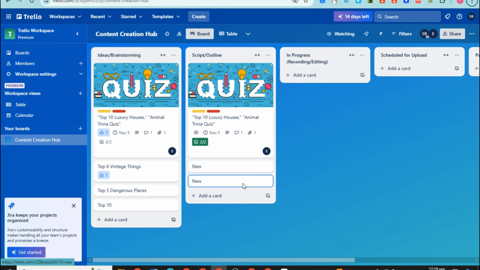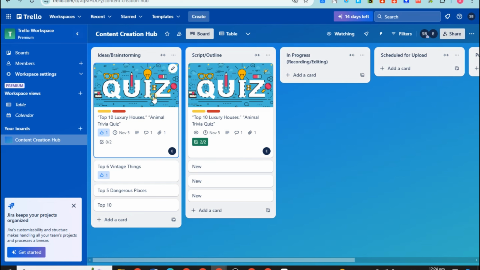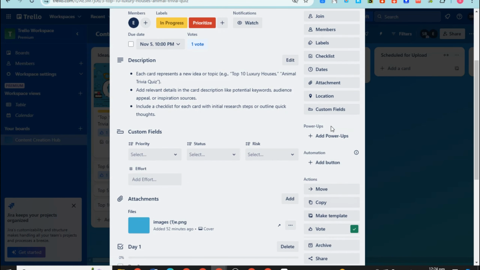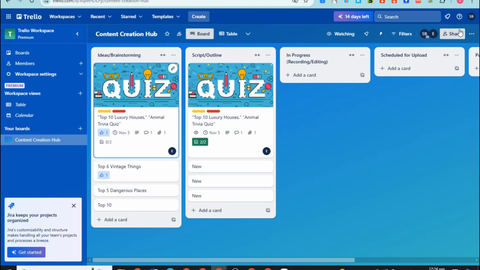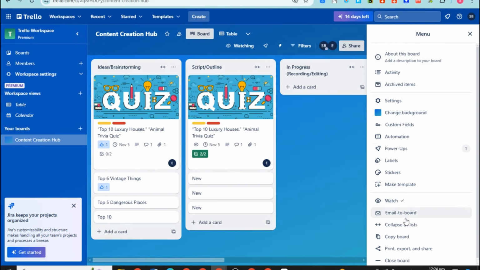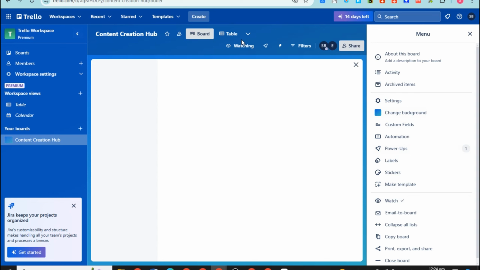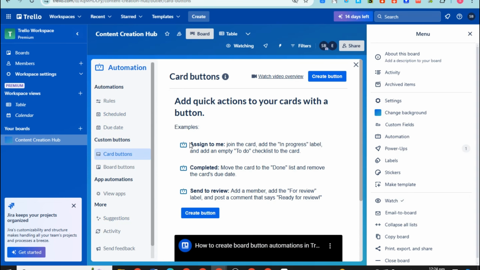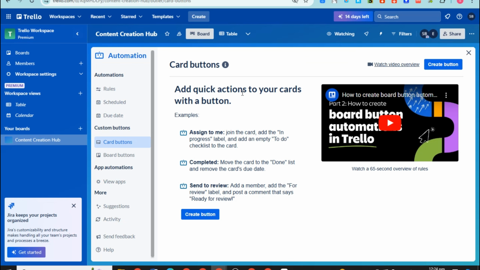It reduces human error, of course. Automation ensures that tasks are handled consistently without missing steps. It streamlines workflows: it simplifies complex workflows by automatically moving tasks and updating cards, ensuring that nothing slips through the cracks. It improves team collaboration. Teams get notifications when tasks move forward or cards are updated so everyone stays on the same page. And of course, it's customizable. So these are just the wonderful things about automation.